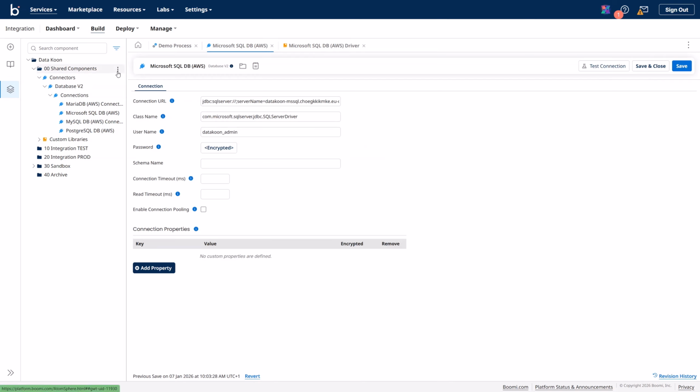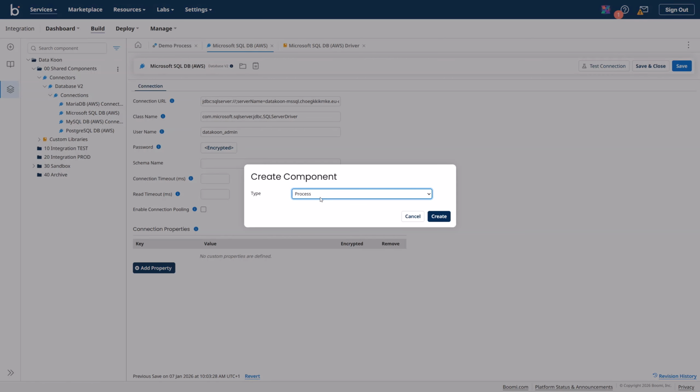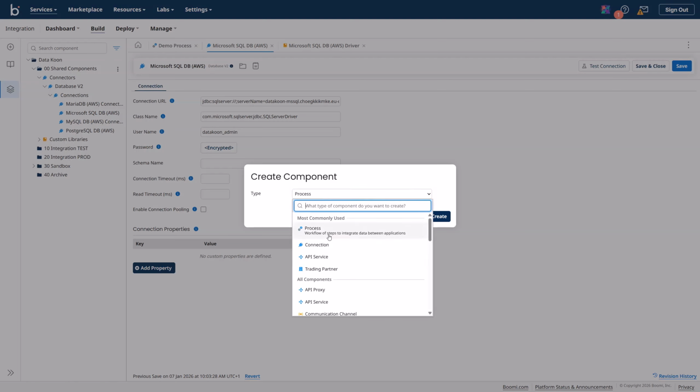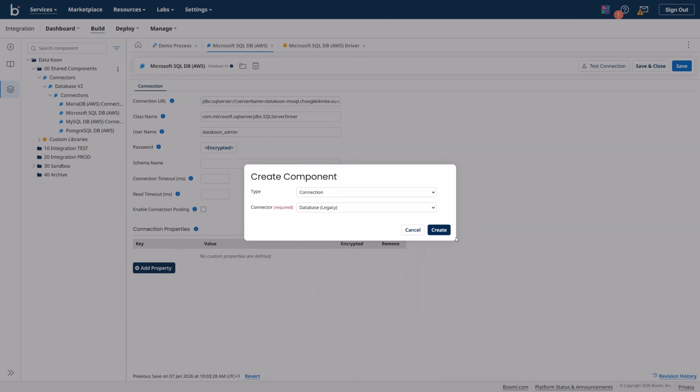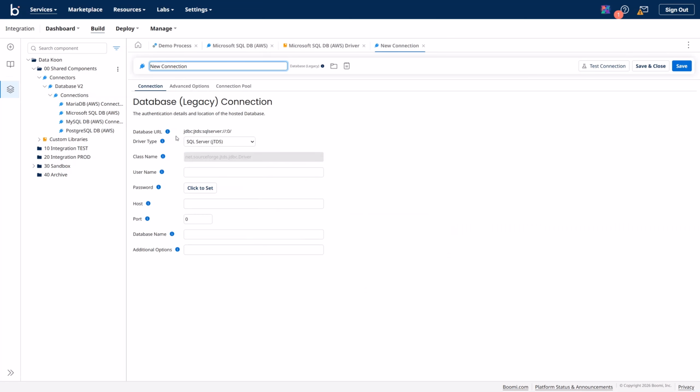I did some more testing, and testing was not successful. So my suggestion is we create another component just to make sure that maybe something is not correct.